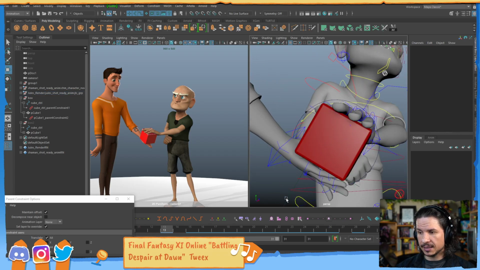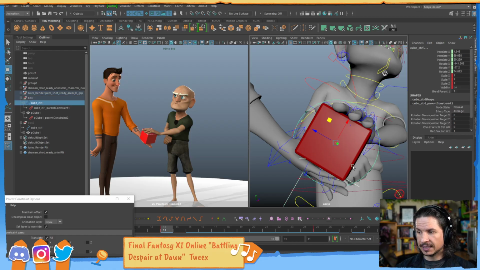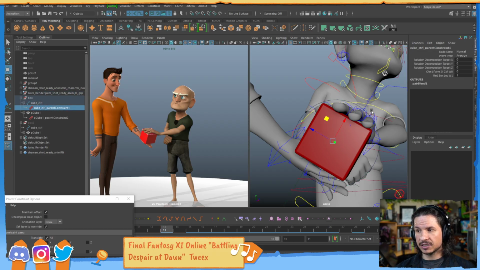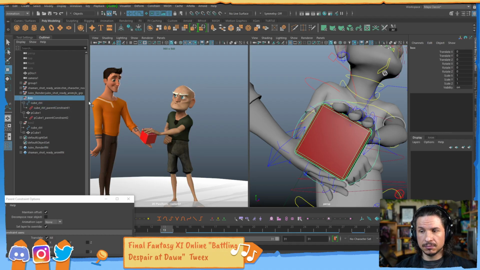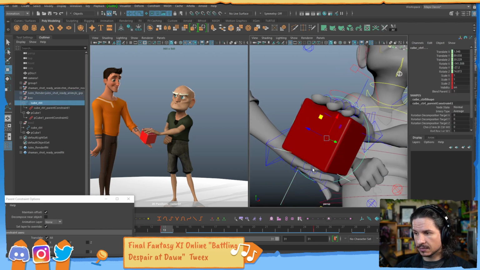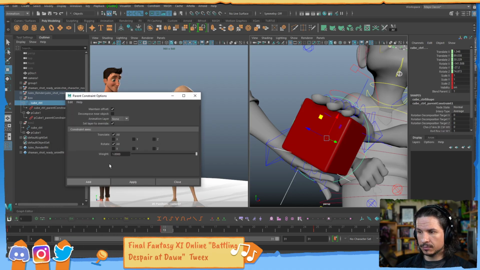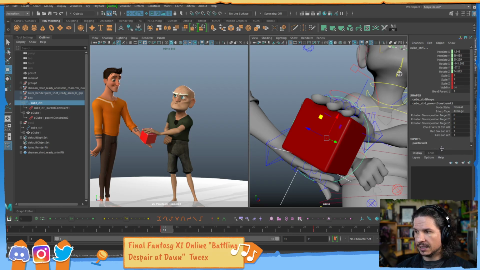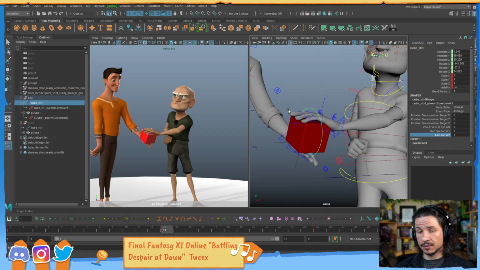I'm going to take my locator and then constrain the box to it. Now you'll see we already have a constraint in there, right here. That is the constraint to the other locator. But we can actually add multiple constraints to one object at the same time. If I do this, so locator, then control, I'm going to add the constraint here. And in the box's control, you can see right down here, we actually have the red box locator right there, and then the Jules locator. There's two constraints in there at the same time.